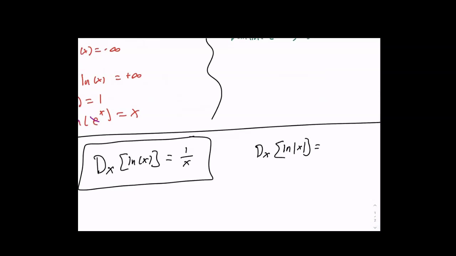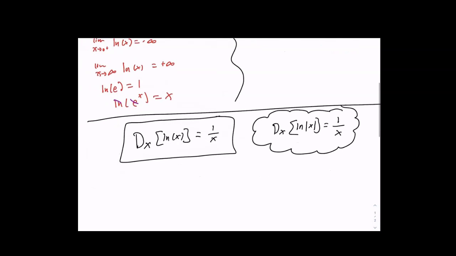And this absolute value sign throws a lot of students off if you don't pay attention in practice. The absolute value sign does not change the derivative. Now, once again, I could prove to you why, but it requires the derivative of another known function, the absolute value function. It has its own special derivative. No reason to study it in our course, so I don't. But based on that, we can figure out this one. The derivative is just 1 over x. And this really is the main one you want right here.